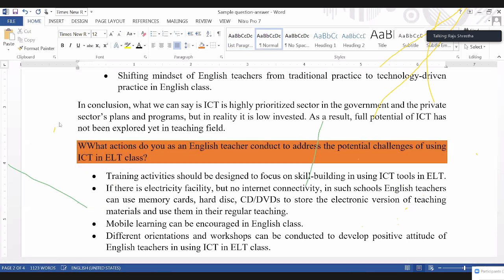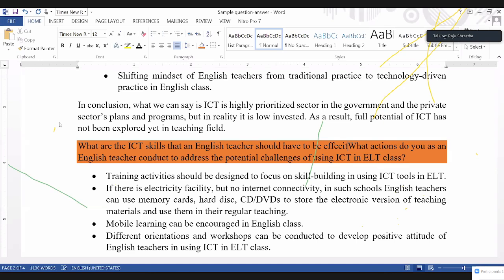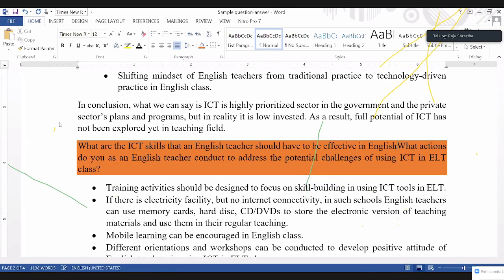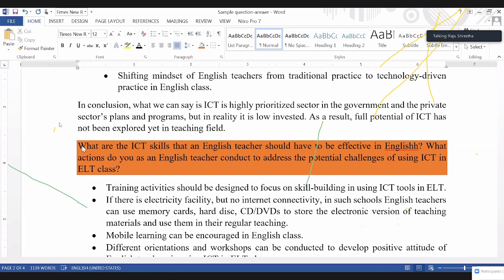Here, what are the ICT skills that an English teacher should have to be effective and efficient in English class?